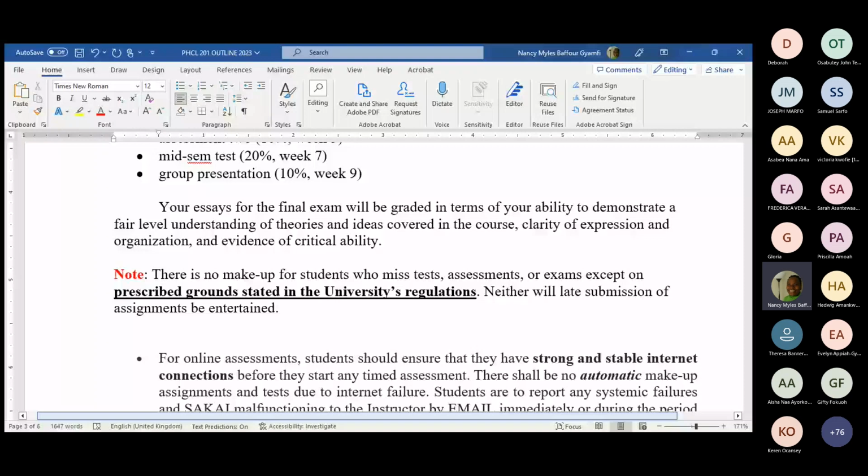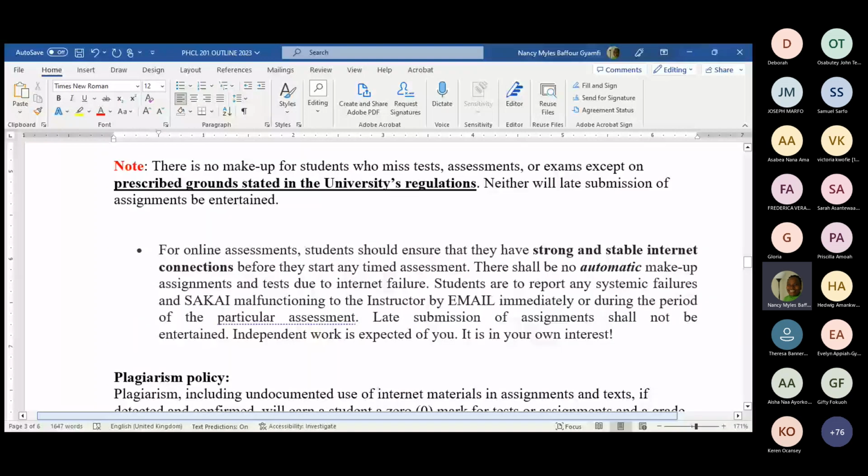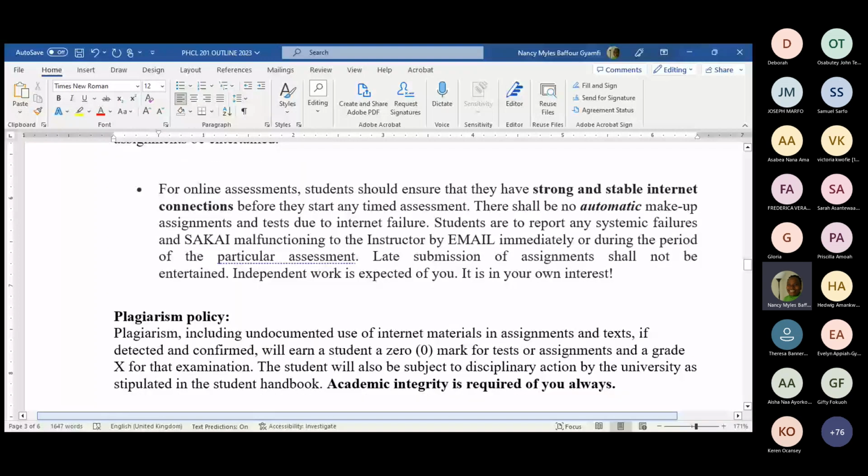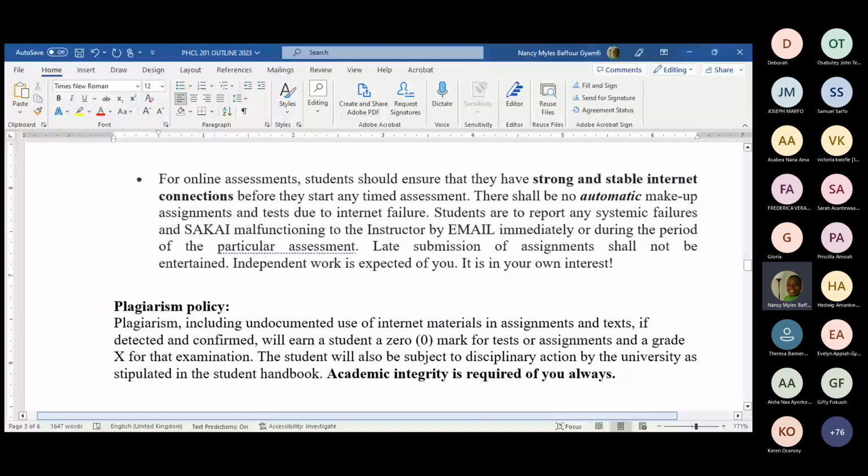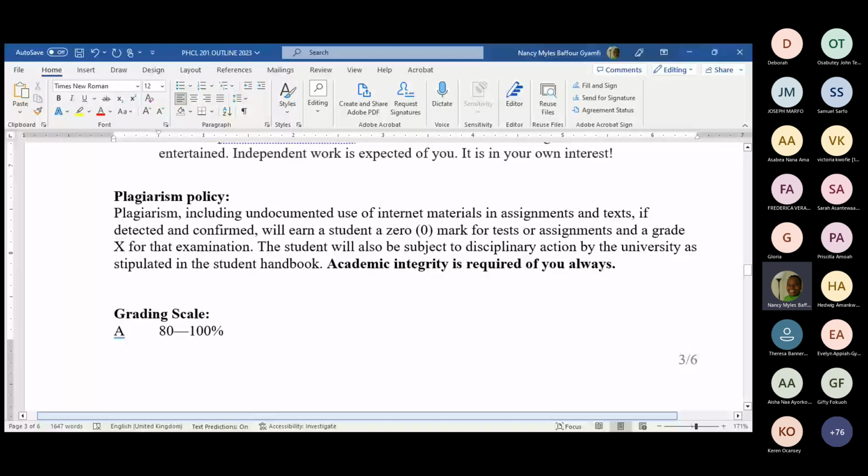Then the obvious ones that you know, don't submit your assignment late. If it is an online assessment and it is timed, then you want to make sure you have a stable internet and all that. We don't want you to do plagiarized work. And you know what that means. We will catch you. Sometimes even how you are writing, the tone shows that it is not the person writing. That's switched all over. And now it is so rich. You can tell that this one is a high level write-up. Write what you know according to your strength. That's all. You will do fine.